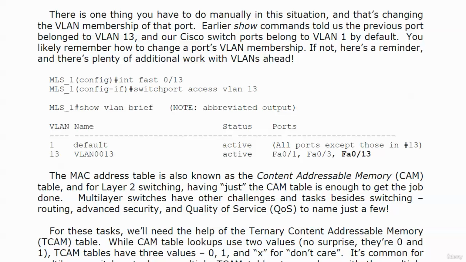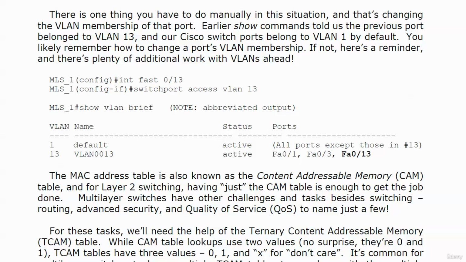You likely remember how to change a port's VLAN membership, and if not, here's a reminder. It's the switchport access vlan command followed by the number of the VLAN. If you're a little fuzzy on VLANs, we're going to take care of that in the next section, believe me. I just wanted to show you this command. You would verify it with show VLAN brief. This is very abbreviated output. You'll see the full output in the next section. And really, that's all there is to it.